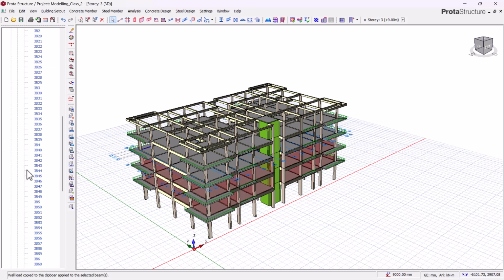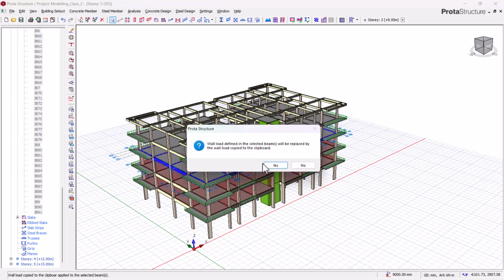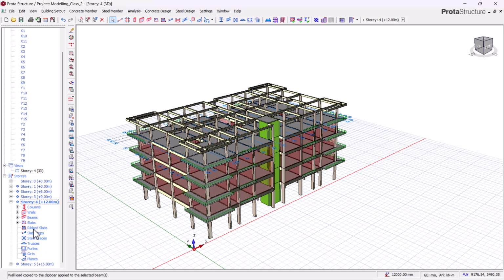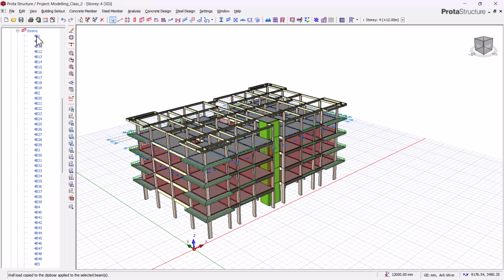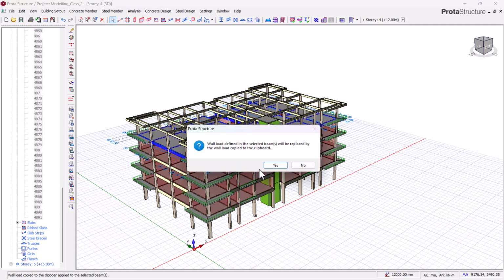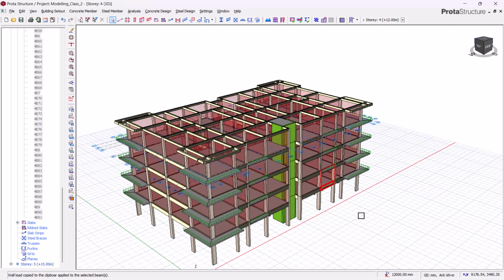We'll select the first beam, come down to the last beam, right click, paste copied beam wall load. Okay, so you see it has been included. And the next, story 4, we'll come to beams, select the first and come to the last, right click, paste copied beam wall load. All right, so you can see we have inserted our wall load on this structure.